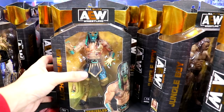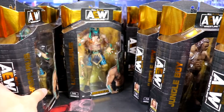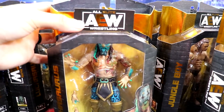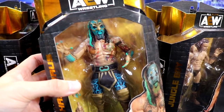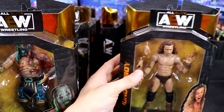And last but not least, we have our Luchasaurus and Jungle Boys. We do have our one Unrivaled Series 5 here. We have another one right here, which is a little bit damaged up top, which is annoying. But there's another Luchasaurus there. And I don't know what these guys are going to go for, depending on their condition. But we do have three of the Luchasaurus. And then finally, we do have two of the Jungle Boy.